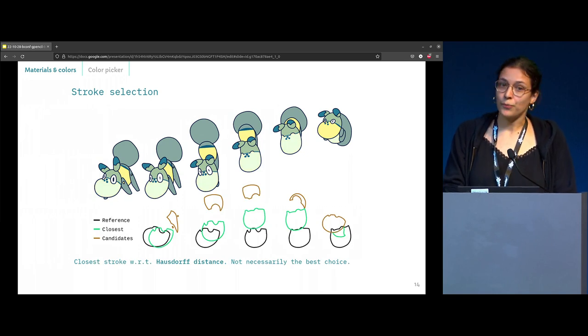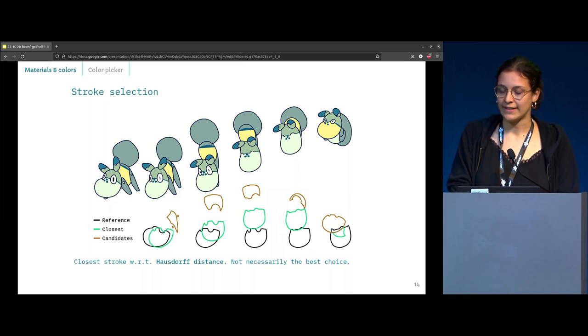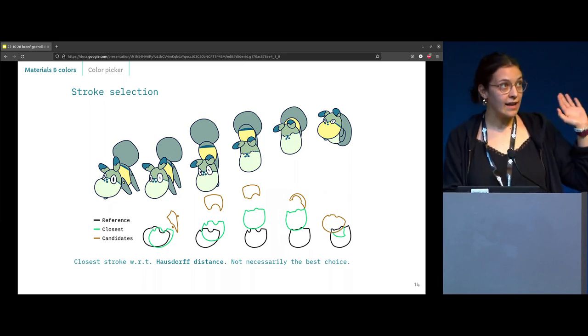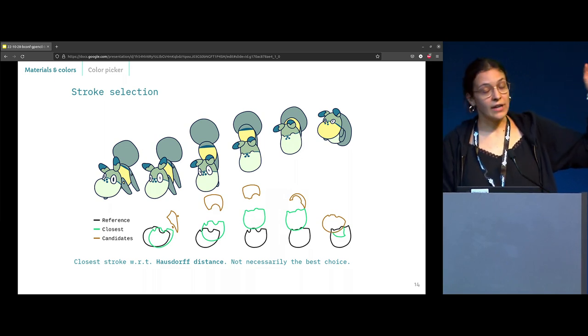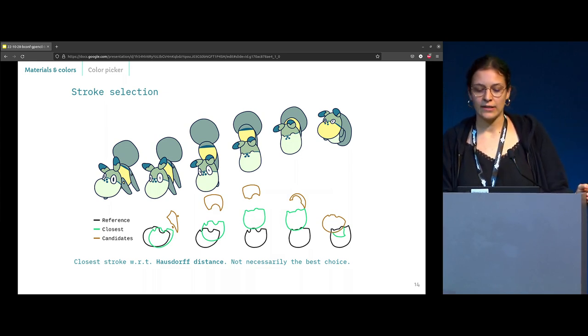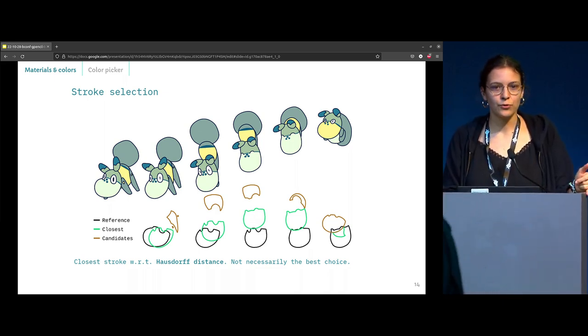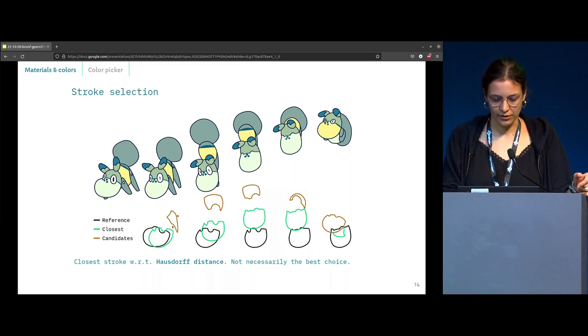To compute the closest stroke, we are using a distance measure called Hausdorff distance, which is a really standard measure for curve distances. But maybe it can be improved because, as you can see here, I've assigned the material from the first frame on the left, and it automatically assigned all the other ones. But as you can see, the last one is not really correct. This is caused by the Hausdorff distance, and I think it can be improved, but still we have this tool, it's useful, and if you want to change the distance, it's quite easy, you just have to change the measure.